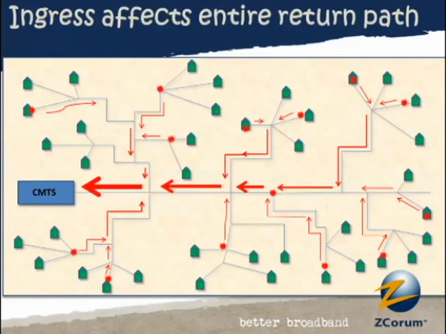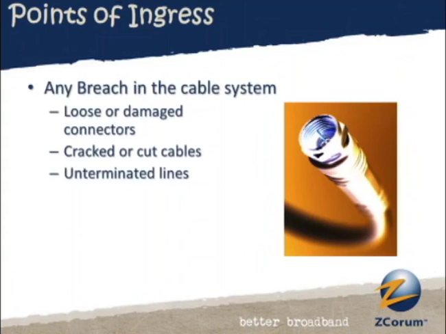So as we're looking at this, we're seeing basically the network, as you said, it's a node, and you've got all of the energy funneling back to the CMTS. Yeah, that's right. Now everybody can see what we've been talking about. We have a normal layout, and we show little places where ingress is getting into the plant, and all of this ends up flowing up to the CMTS. Okay. So let's talk a little bit about where this noise is going to be coming from.